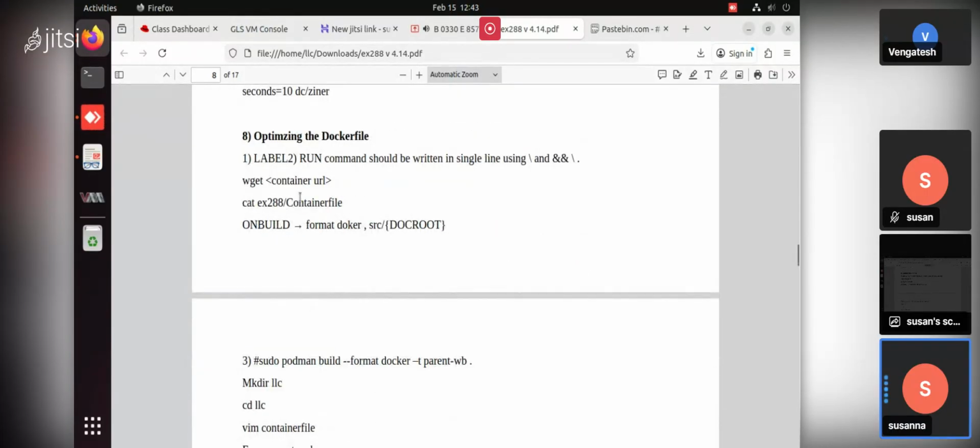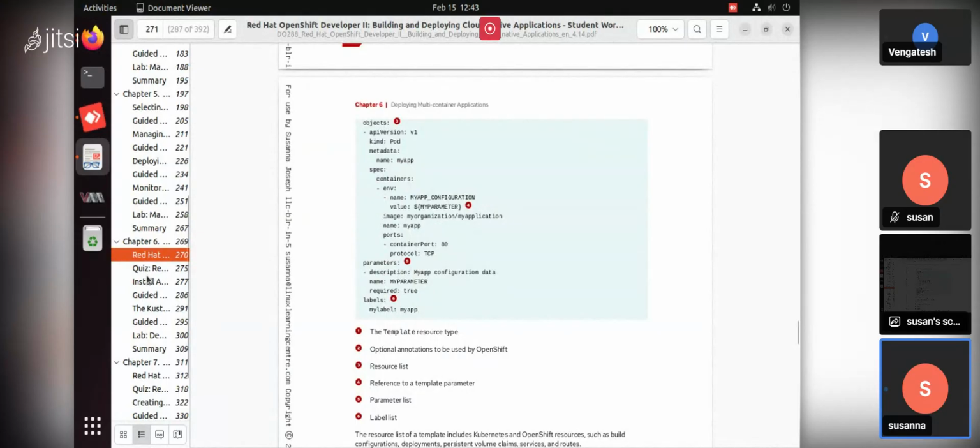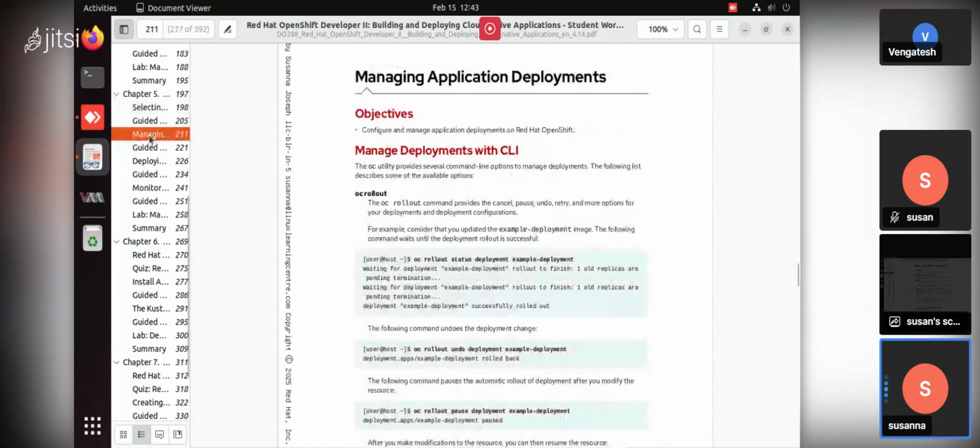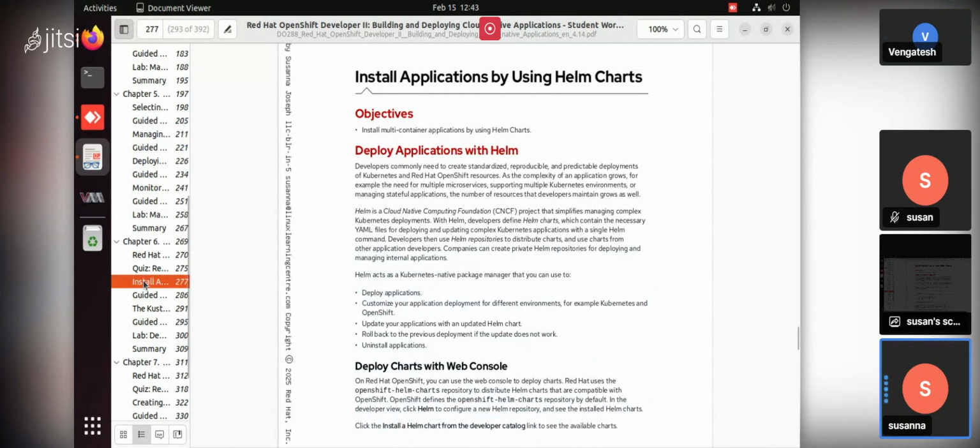And question number 8, optimize the Dockerfiles. Which chapter are we discussing? The image creation, selecting the application deployment strategy, managing, installing the Helm.